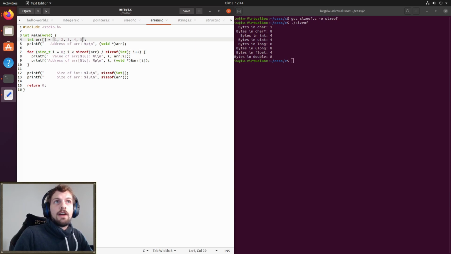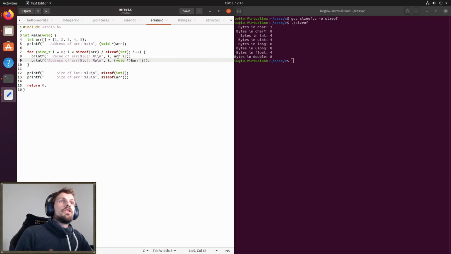If I put a 6th element here, this will still work, right? This is simply a way to calculate the amount of elements in an array. You divide the size of the array by the size of the data type of the array. This for loop will thus iterate over all values of the array, and in this for loop we print the values of the array. And next we will print all of the addresses of the values. So now we do use the ampersand operator.